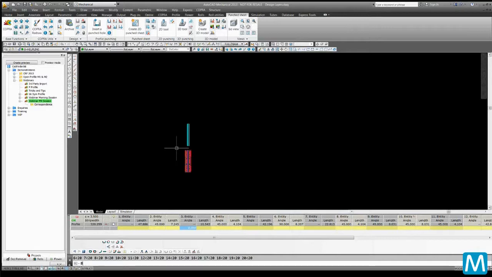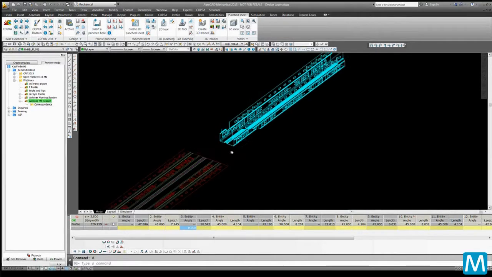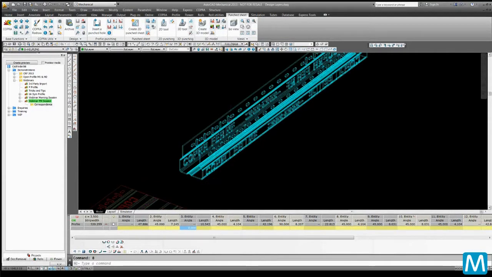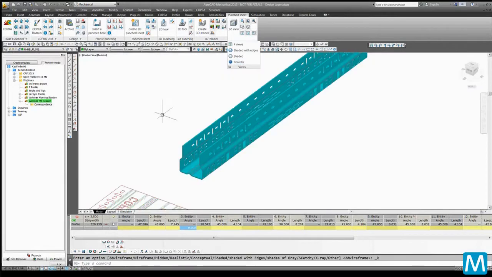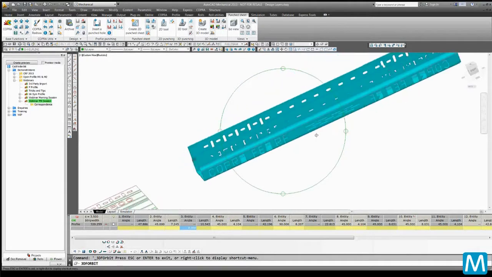I'm using number 8 to give an ISO view, so I hit 8 and enter, and then we can see our 3D part. And of course now I can use the views menu from AutoCAD to give this some realistic shading, and then of course use the orbit to have a look around my profile.